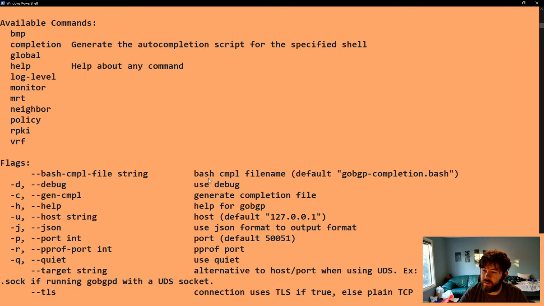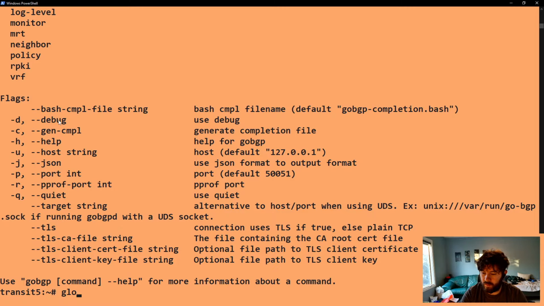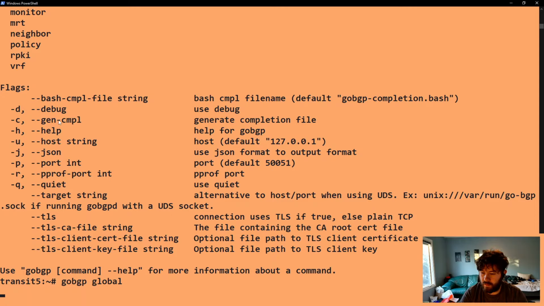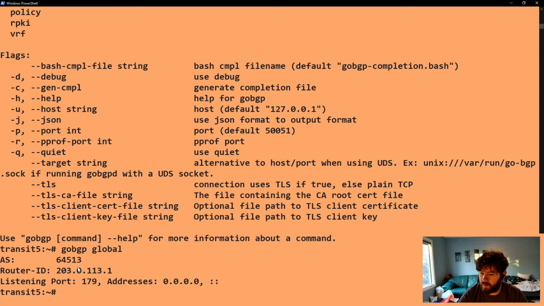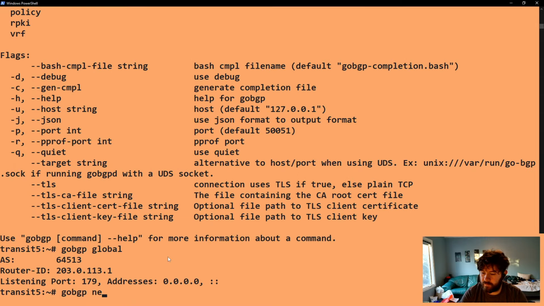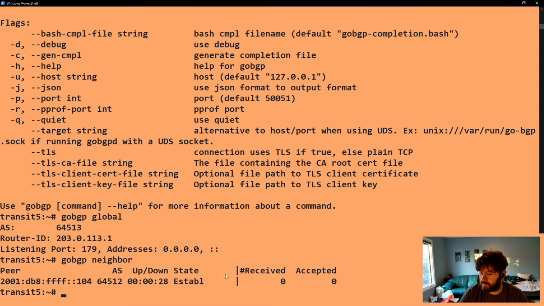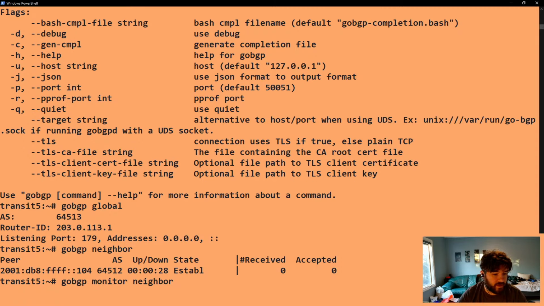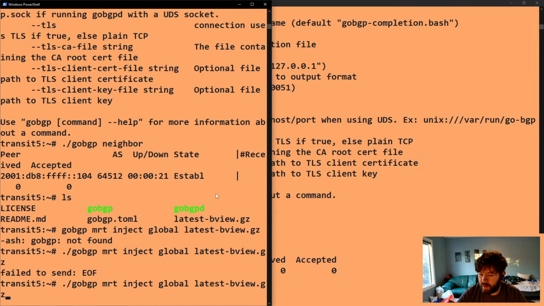So GoBGP, what I really want is to know global, like basic status. Oh, prints changes. Okay. So then we'll go back here and we'll try to, again, should I untar the gzip?